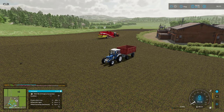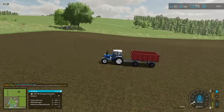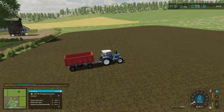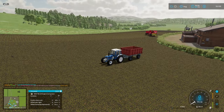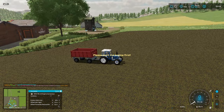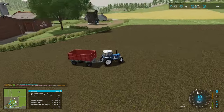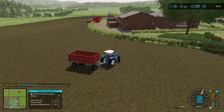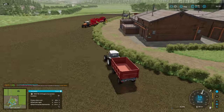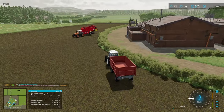The turnaround is absolutely painful at the top. I'll have to figure out another way to set up my course next time, or maybe move potatoes to a different field. I put in a few hedges — I wanted fences but the tractor can drive through hedges. If it were fences they wouldn't be able to do that, so we'll just roll with it and keep decorating little bits here and there.